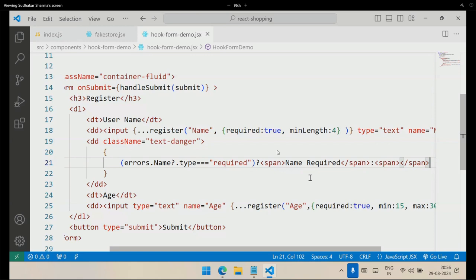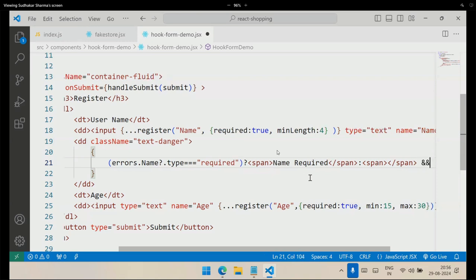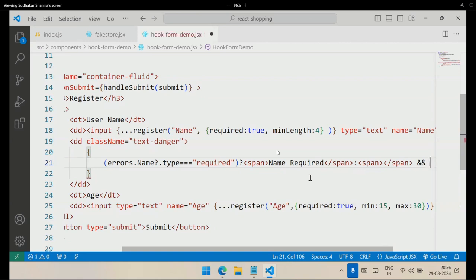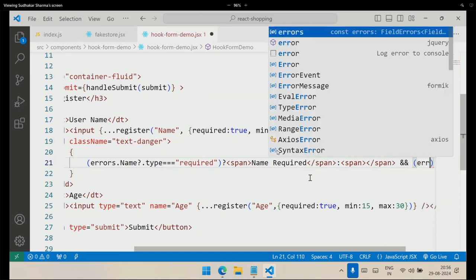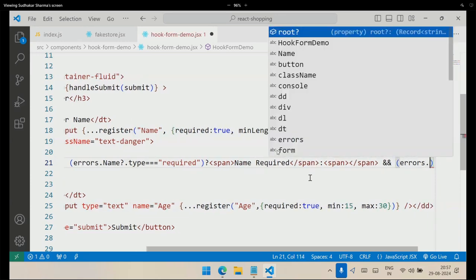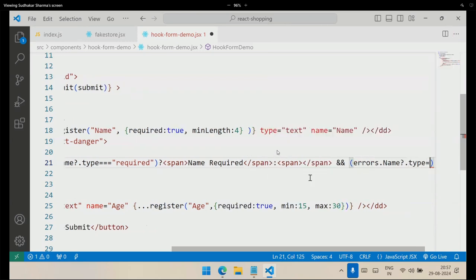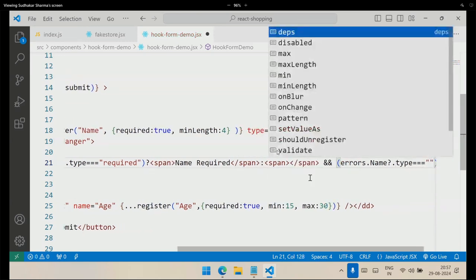Similarly, you have to write multiple conditions. What is another condition to satisfy? This is one condition. We have to use double ampersand. What is another condition? If errors dot name question mark dot type is equal to what?